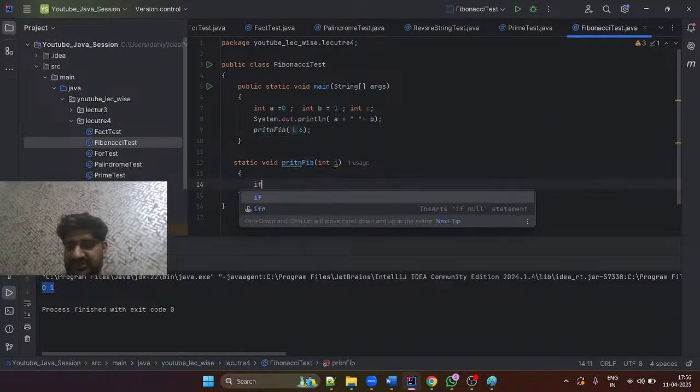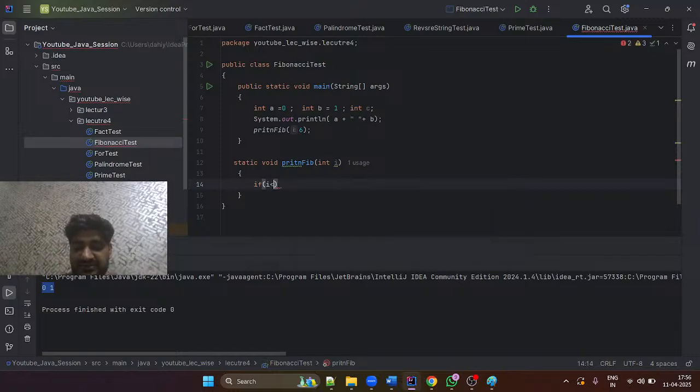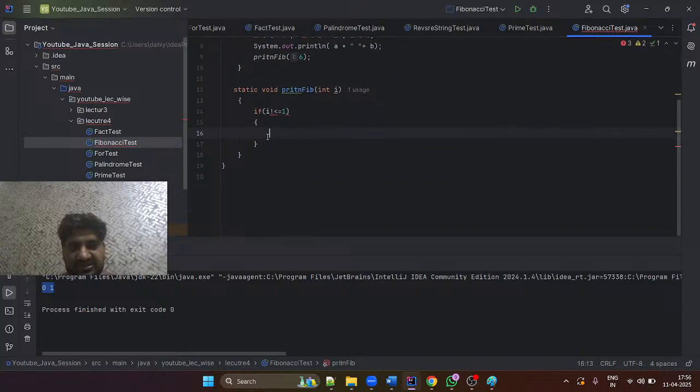So if i is less than or equal to 1, till then we are printing the value.